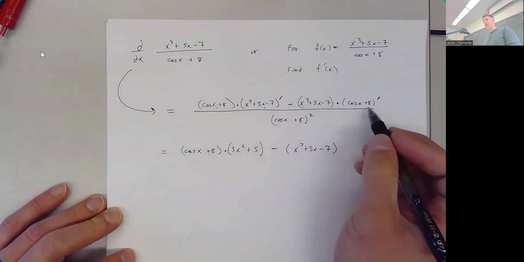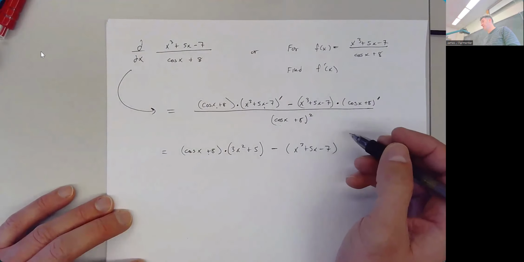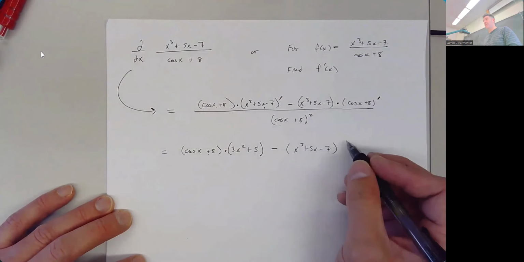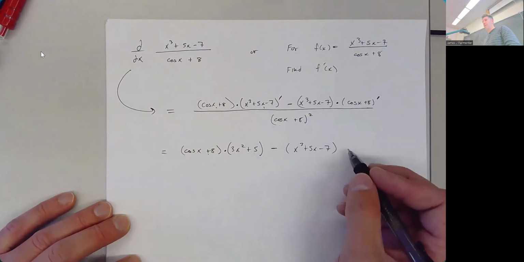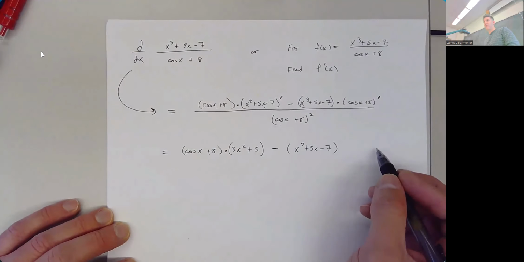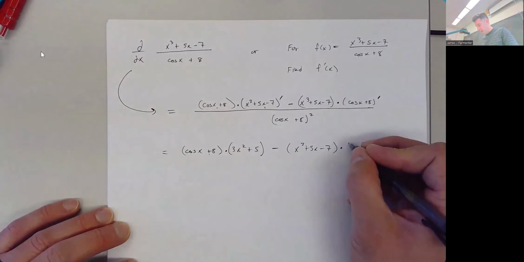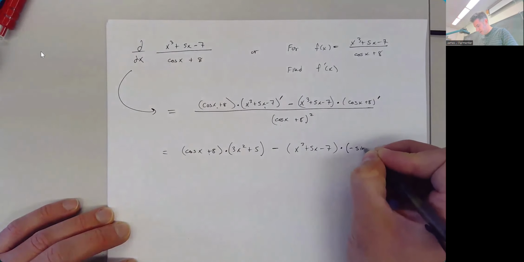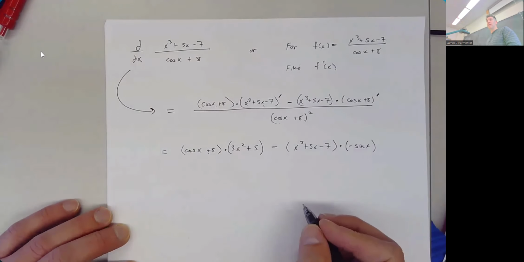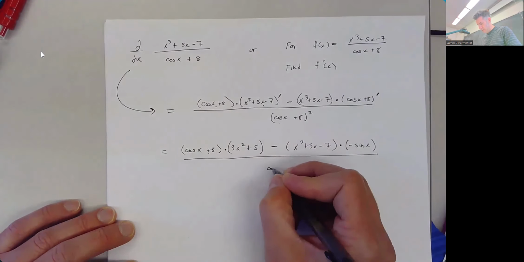And what's the derivative of cosine x plus 8? Negative sine x. So what I would probably do here is say, instead of times negative sine x, especially because I don't even want to write it down here. If I just wrote negative sine x here, someone might think I meant subtract sine of x. So if you really want to write times negative sine of x, you should write times parentheses negative sine of x so that you can see the multiplication and not the subtraction. And then the bottom is still the same as it was.